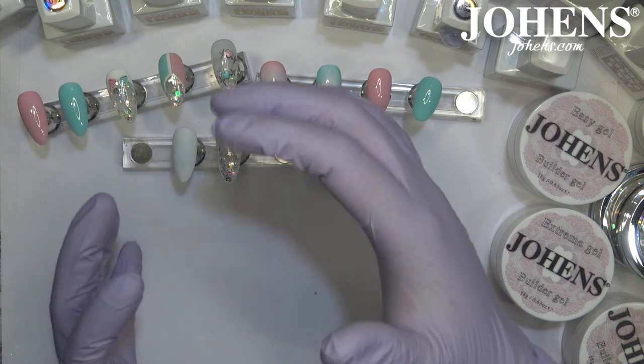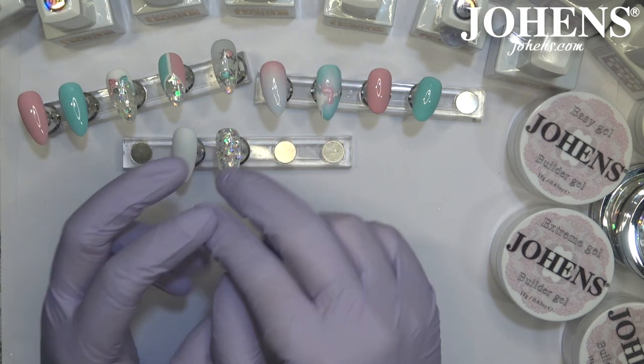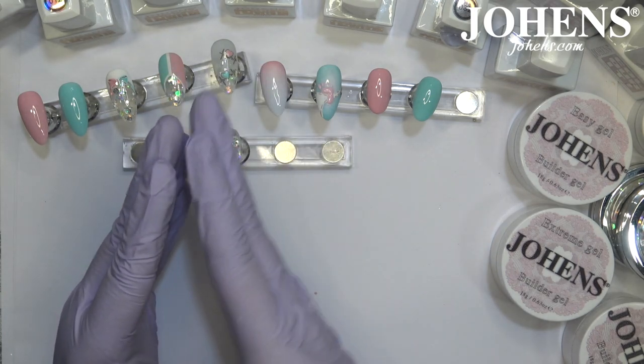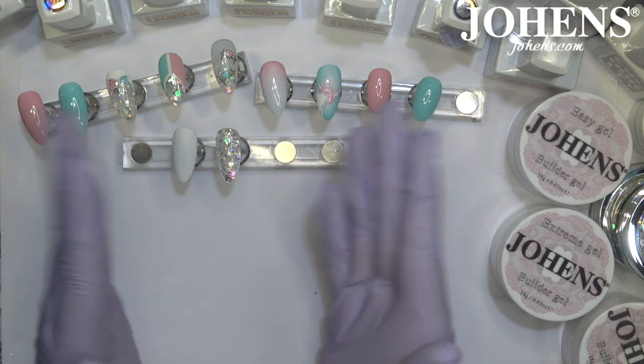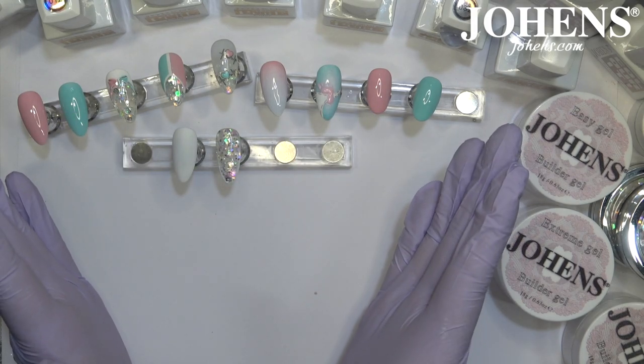Okay, but how can you do it? Usually they bake the cake, and inside the cake they put a filling. When they take out one piece, it will be visible whether it's blue or pink, right? But everybody does that. Maybe your customer wants something more special, and of course she will pay for it.